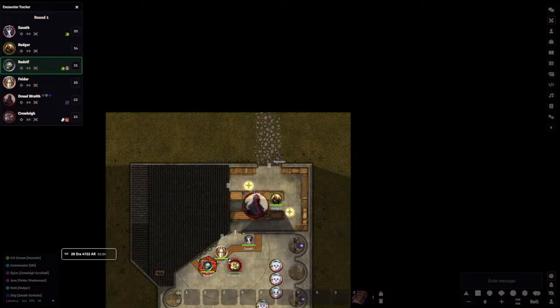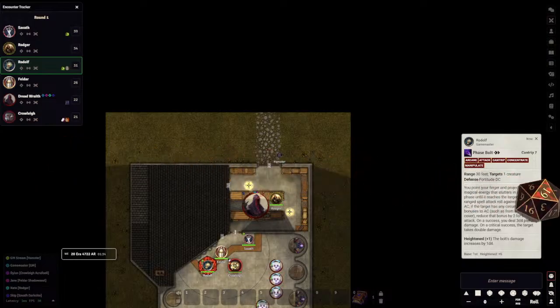That's right. Where'd it go? Phase bolt. Fire!